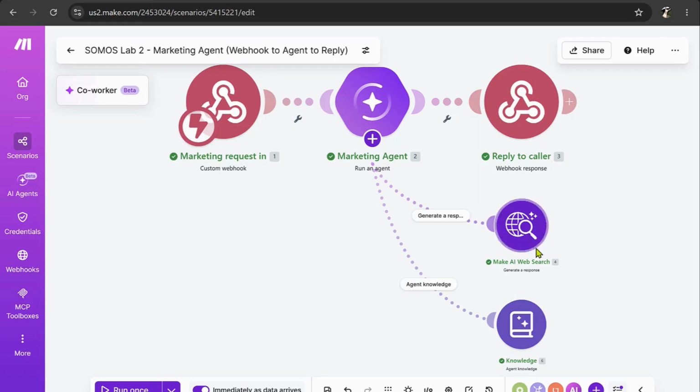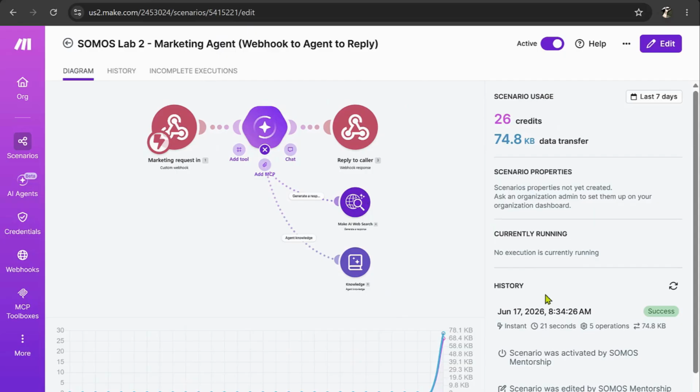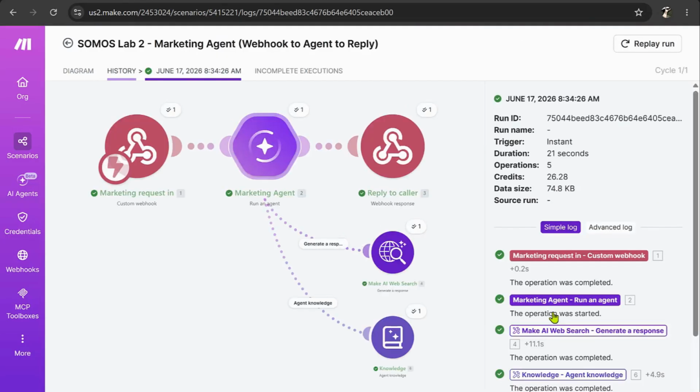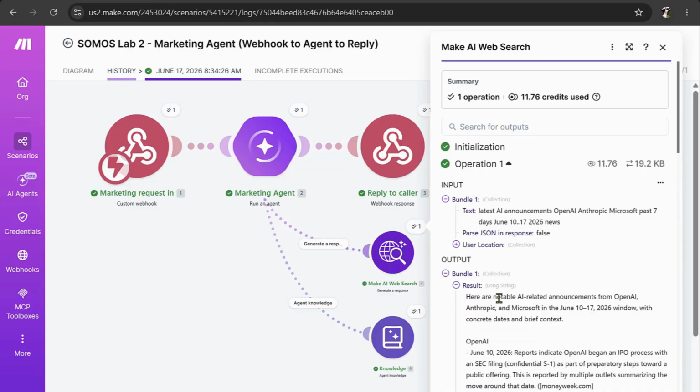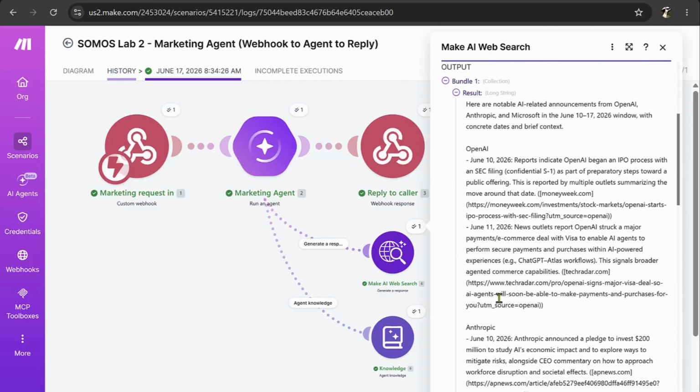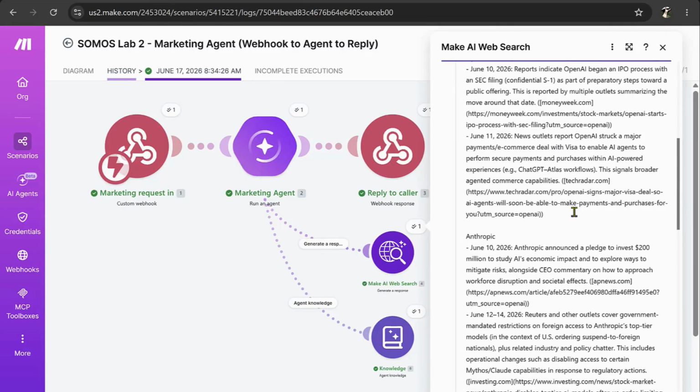One quick note is that you need to go into previous runs and scenarios, so you can see the history. We'll click on successful run. We'll click on the expansion. This is where we're going to be able to see what exactly the agent was working with. And you can see that the input was the following. You can see the output, the most important part, which is what it was actually looking through. So you can see that it knew that it was this week.